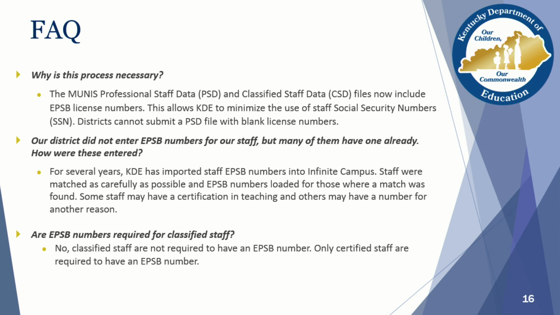And it says, our district did not enter EPSB ID numbers for our staff, but many of them have one already. How are these entered? For several years, KDE has imported staff EPSB ID numbers into Infinite Campus. It's one time a year, and as they have said, it's not a foolproof program. For the most part, it gets those numbers in there, but it really is district responsibility to make sure that those EPSB ID numbers are on file.